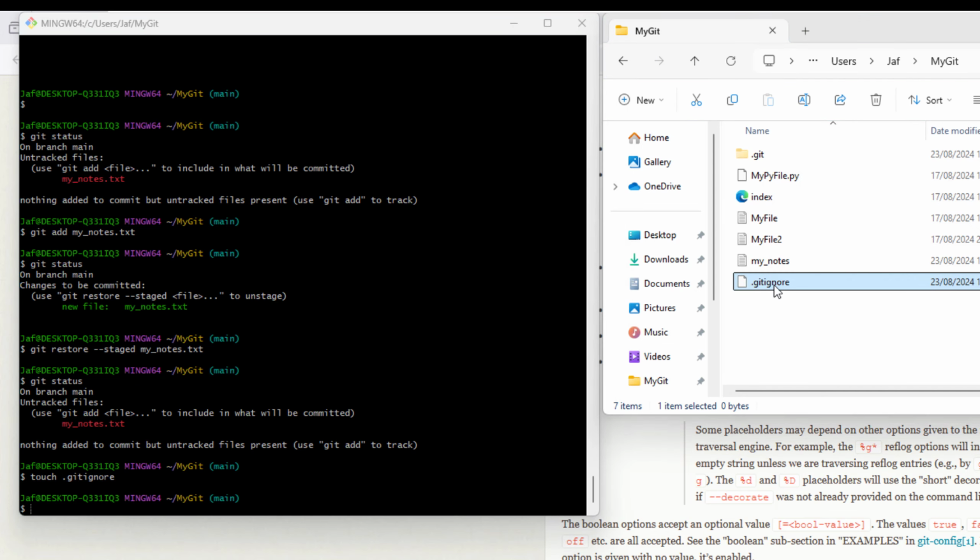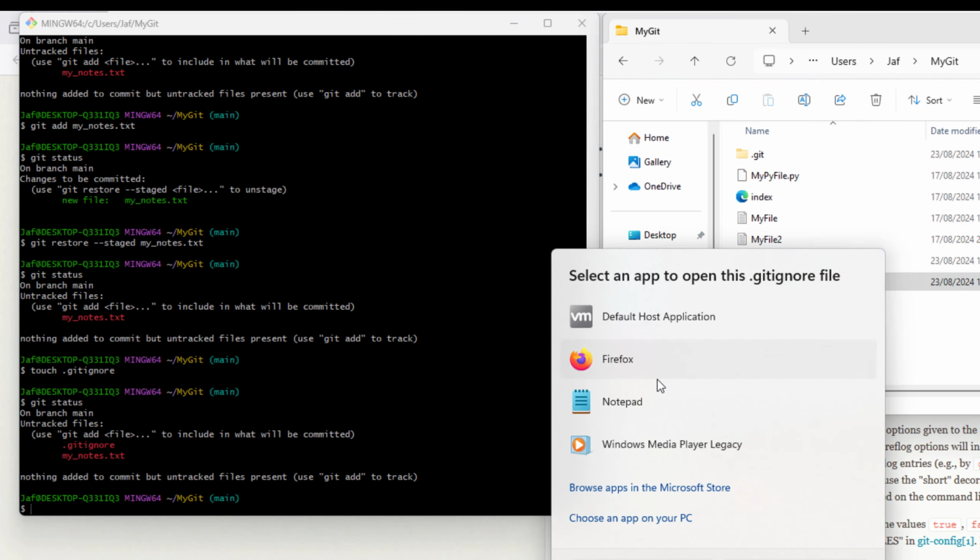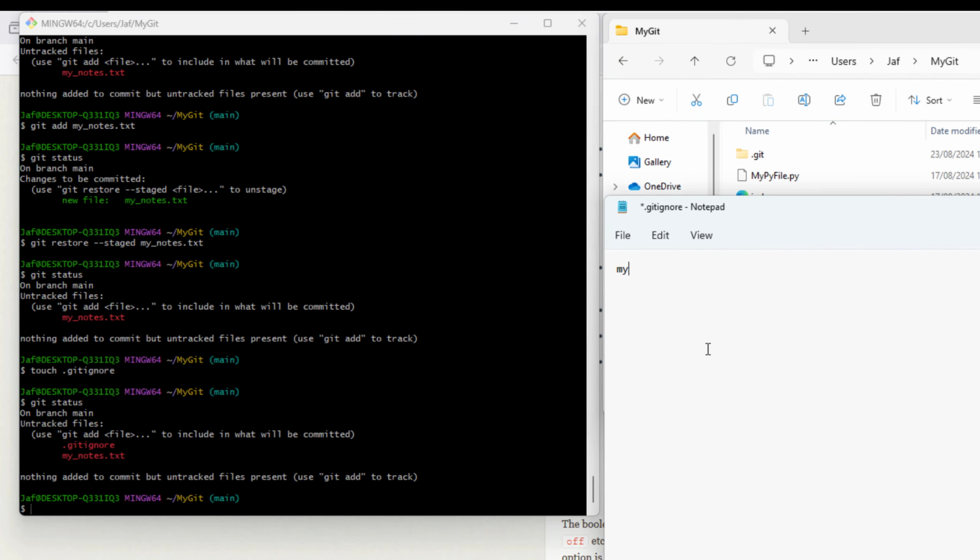So if we go into the file, actually before we do anything, let's do a git status. So I can see both files. I can see my_notes.txt, but we can also see the .gitignore file in there as well now. And this is fine, as we want to track the .gitignore file and let the team update and commit it when files need to be ignored. But the my_notes.txt is still showing. So let's update the .gitignore file. And let's specify in here my_notes.txt, and let's save the file with a Ctrl S.